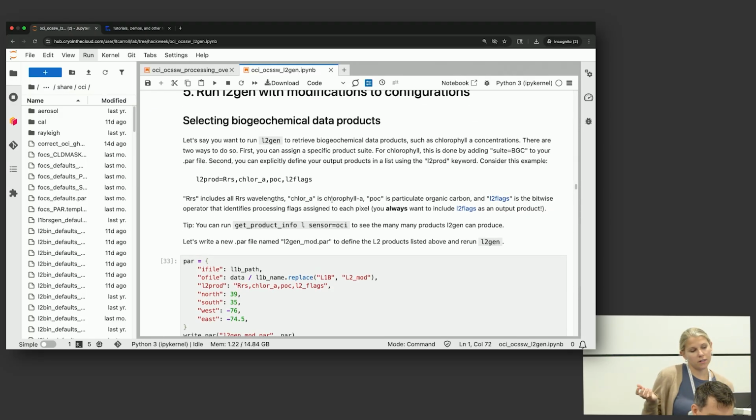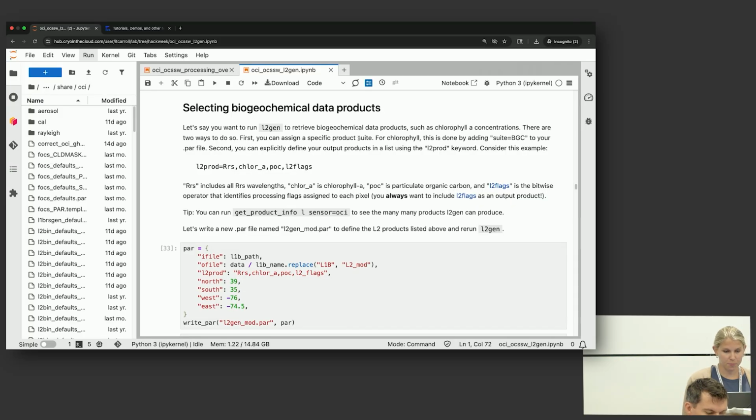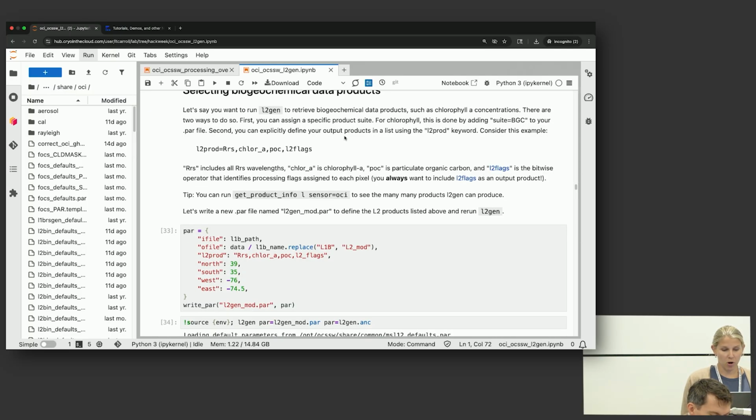Okay, so let's say you want biogeochemical data products through L2 Gen. There are 2 ways to do that. You can assign a specific product suite. So for chlorophyll, you can add the suite in your PAR file, suite equals BGC, biogeochemical data. Or you can exactly define your output products in a list using L2 prod, which you saw above.